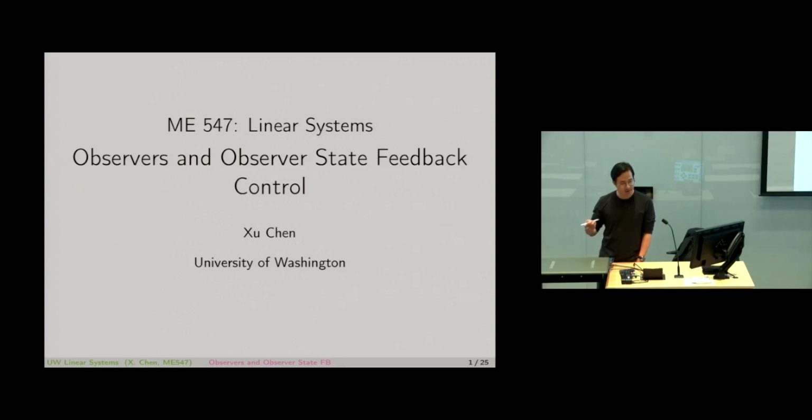Observer, the concept is relatively intuitive. You all know what it means to try to estimate something. And this observer is just a special estimator of the states. And then observer state feedback control, this is really powerful. If you can understand this, then you can go to perhaps the most popular modern control method implemented, which is linear quadratic Gaussian. It is just a special observer state feedback control. Let's dive into the technical details of these two concepts.